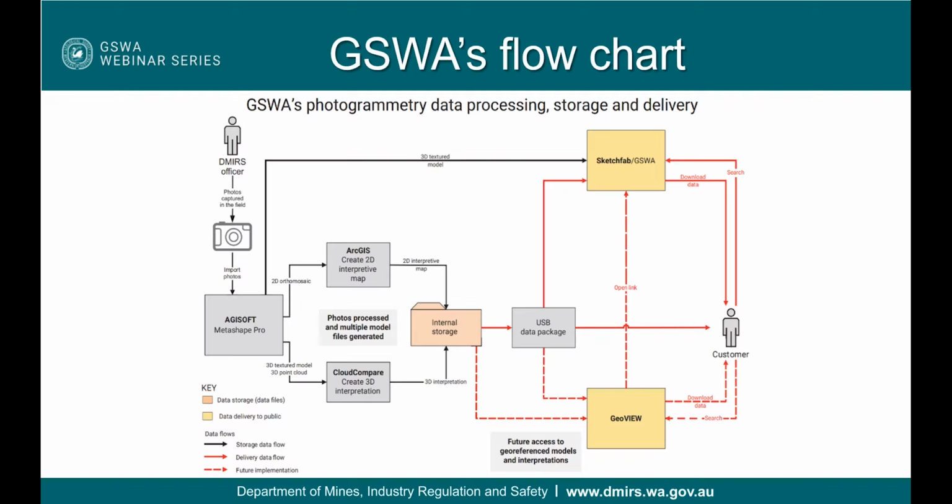So one of the ways that GSWA has to deliver data to the public is through the release of data packages collated in USB flash drives for a given project. Then I will show you the GSWA Sketchfab page, which is an online repository of 3D models. And in the near future, we will also provide access to all these data and interpretations through GeoView, which is our online platform for viewing, interrogating, and downloading GSWA's geological data and interpretation.